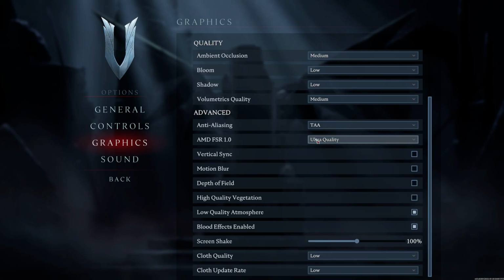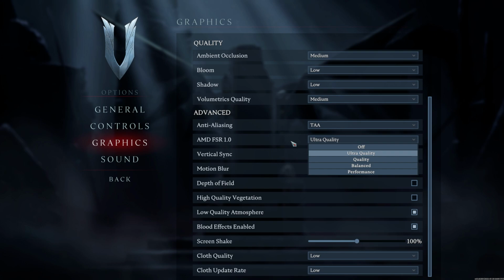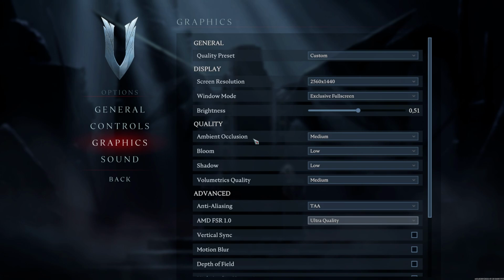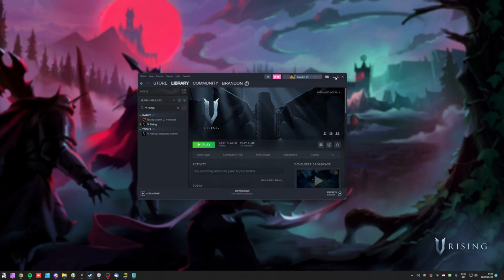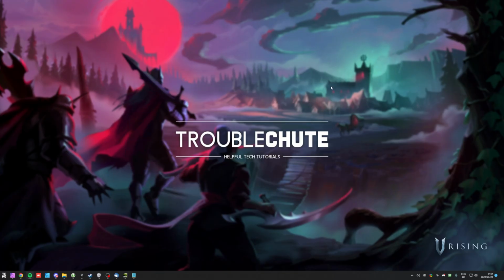This is an absolutely great tool, and I definitely recommend playing around with this, as it's basically free FPS at these higher qualities, being ultra quality and quality. Anything below that, you'll usually start noticing artifacts and weird glitches. But anyways, that's really about it for this quick guide. Ultimately, you should have gained a few, if not a ton, of free FPS.